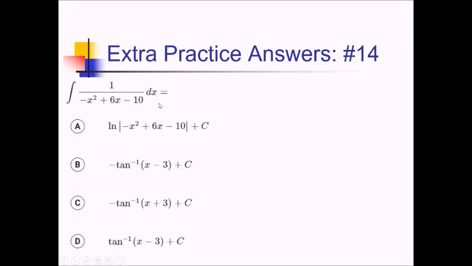For this antiderivative, it's a little tricky at first glance. One thing we could do if we wanted to is factor a negative 1 out of the denominator. That would leave us with x squared minus 6x plus 10. So maybe that's not a bad first step. But then where do you go from there? So this one right here, choice A, ln absolute value of all that stuff, if you actually try taking the derivative of that, you're going to see that you end up with a negative 2x plus 6 in the numerator, which is not going to reduce to this. So choice A can definitely be eliminated.